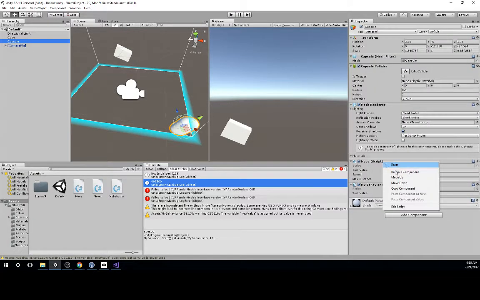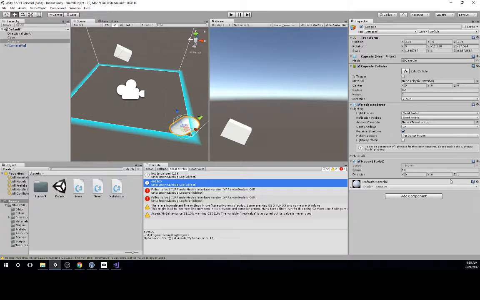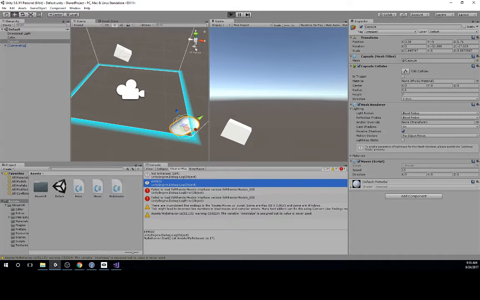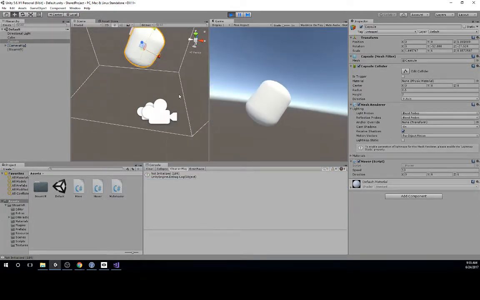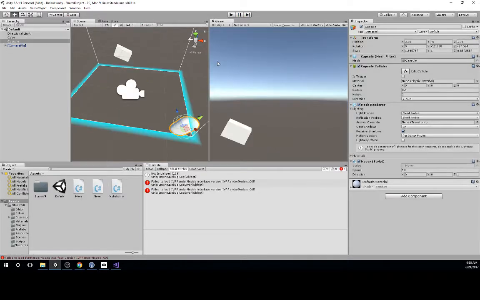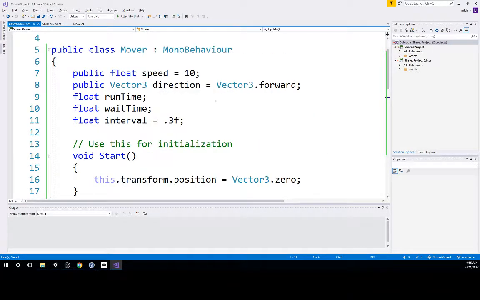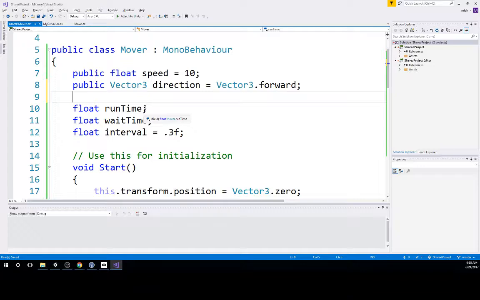We're going to add our mover script to those objects. It defaults to a speed of 10, direction of z. So that just moves it back and forth. Very simple. How it does that is we keep track of, first of all, the speed and the direction. Those are just used in the calculation for moving it. Not super important, but we need them.